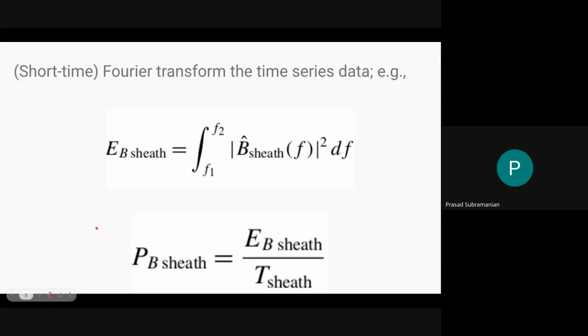Why are we doing this? We're doing this so that we get an idea of the power. I'm using the word power loosely. Like I said, the units differ depending upon the quantity we're talking about. The details are in the paper. But just like you have a PB sheet, you can have a PV sheet, which refers to the velocity, and a PN sheet, which refers to the proton density. All of these say something about how much power is contained in the fluctuations of that particular quantity. And just like you can compute the relevant quantity for the sheet, you can have it for the background as well as for the interior of the CME, right?